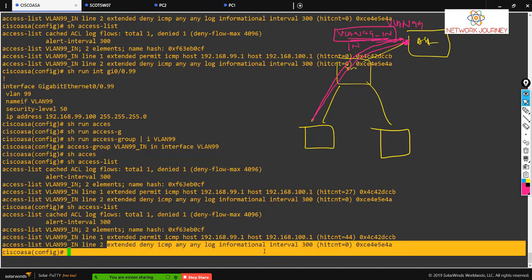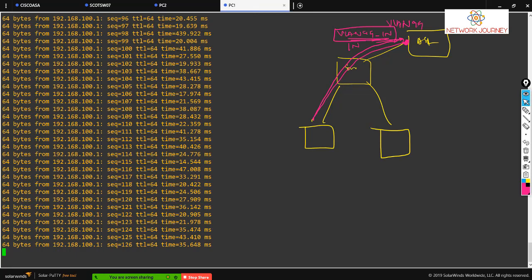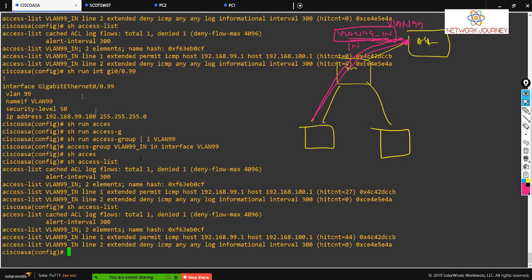So this is the way we allow packet filtering on an ASA firewall when we have different zones. Okay. And you know what the concept of different zones is. Now you can do a lot of things here. Let's say if you wanted to change something from the second computer, then you can try that. So I give that part to you guys because you know what to do now. Okay.